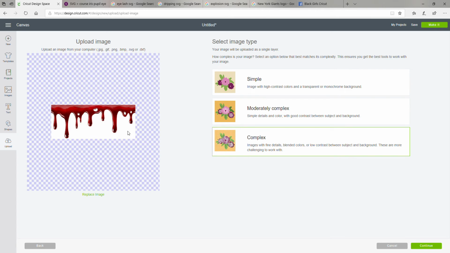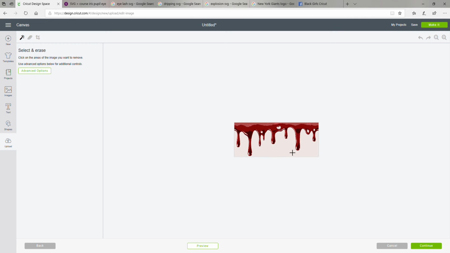We'll just keep the integrity of the image itself, but considering I'm not going to print then cut, simple would be just fine, because I'm going to choose what color vinyl, and it's just simply going to cut the shape out. I hope that made sense. Anyway, keep it simple, continue, and use the cross arrow to clear the white or gray background, and then these dots here have gray in them.